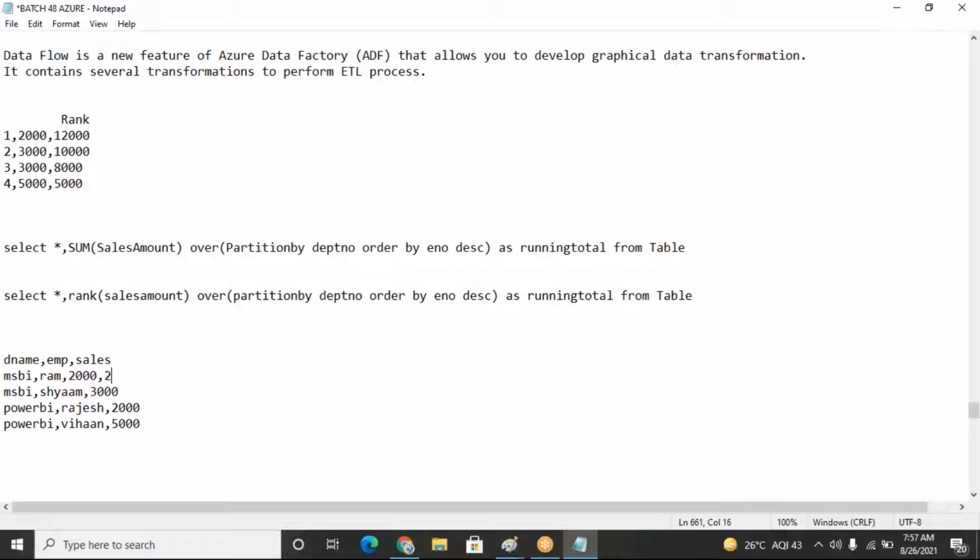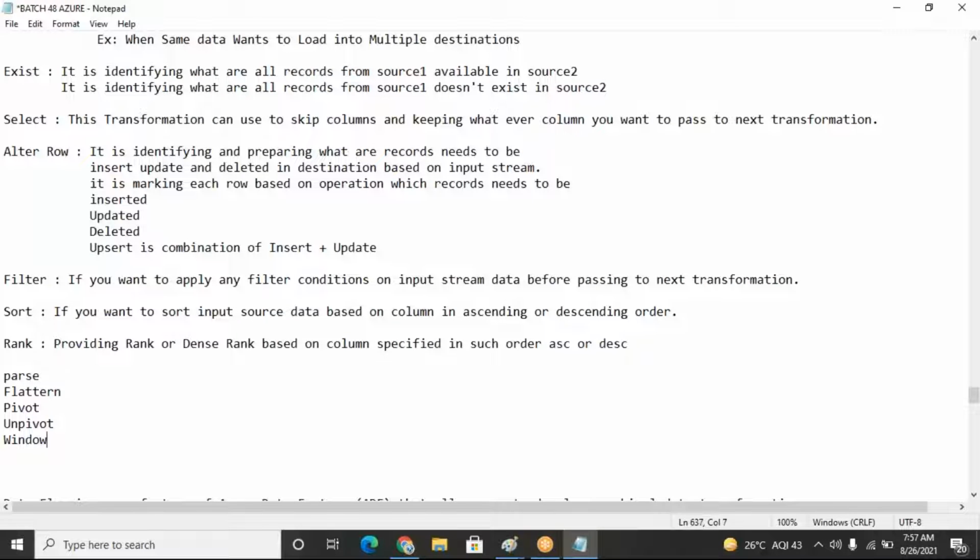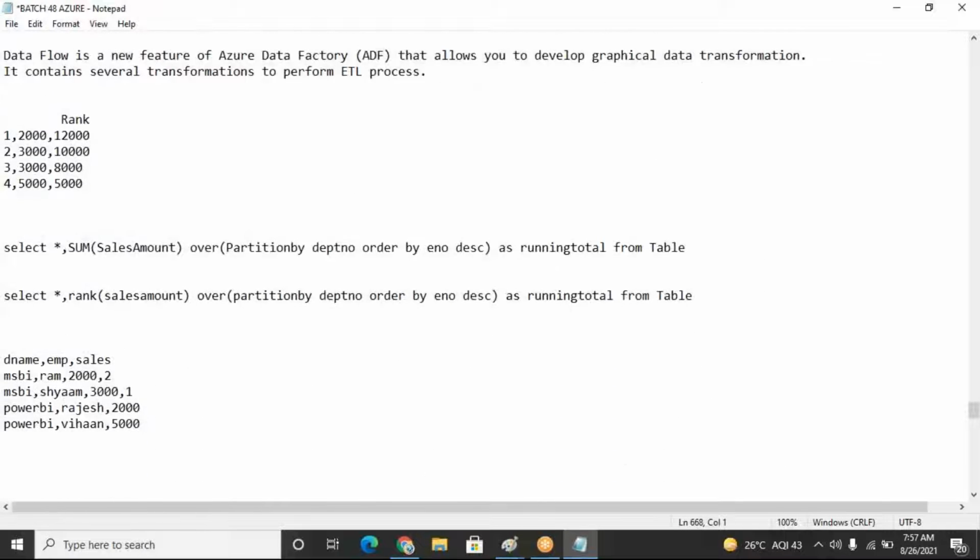So what is the rank? This one, second rank. What is this rank? First rank. What is this rank? 2000. Again it is a second rank. It is first rank. Because each department wise I am giving the ranks.